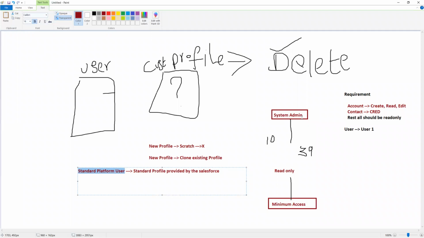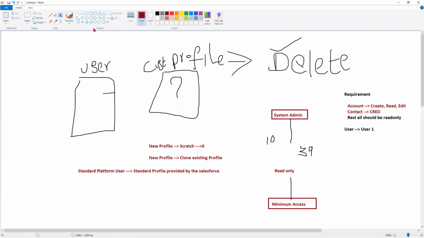Instead of cloning the system admin profile, I can clone read only access or a minimum access profile. Then I can make minimal changes to the new profile and provide that profile to Salesforce. This is how we do it in real time.